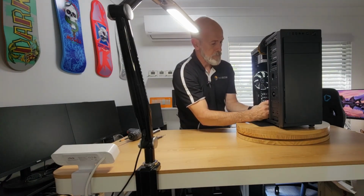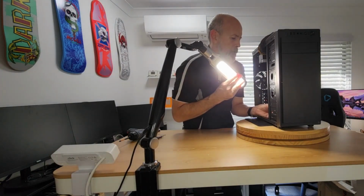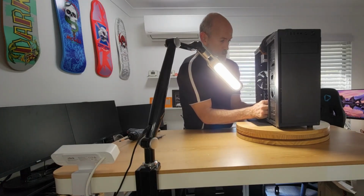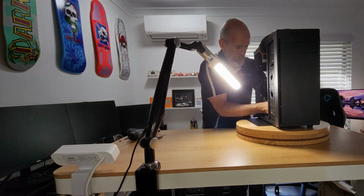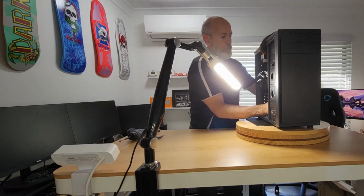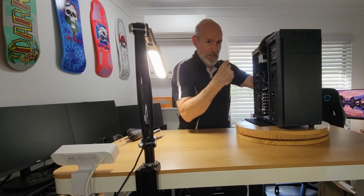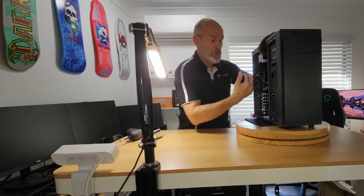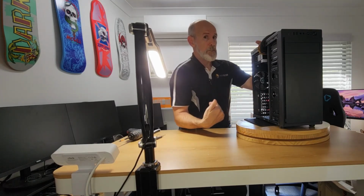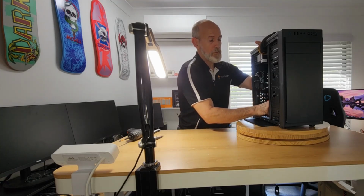So the power LED will be above that, and that should be those single ones. Which one is positive? Should be the green one, because white's usually the ground. Yes, correct. So positive on the left. Now, I believe, from memory, on those front header pins, you've got the power LED positive, then power LED negative, then the next two are your power switch, and polarity doesn't matter with the switch. Directly below the power is your reset switch header. Again, polarity doesn't matter. And then coming back around, so I've gone clockwise, this will be sitting under the hard drive LED headers, is your power LED on the top left. Yeah, I think that's what I said.